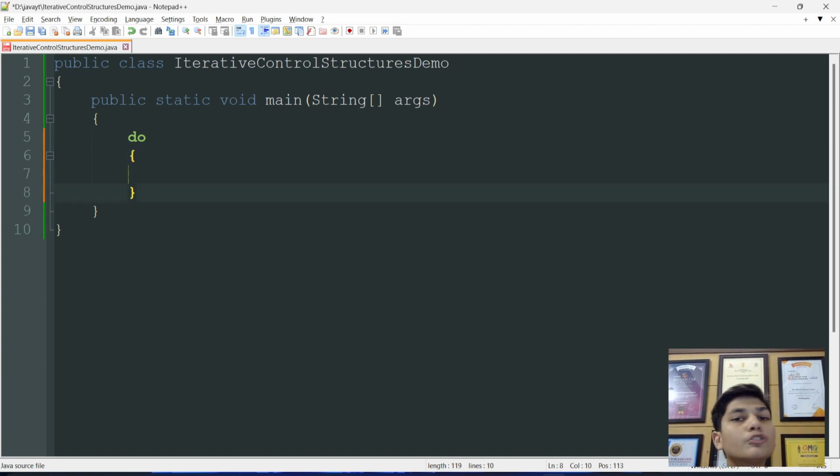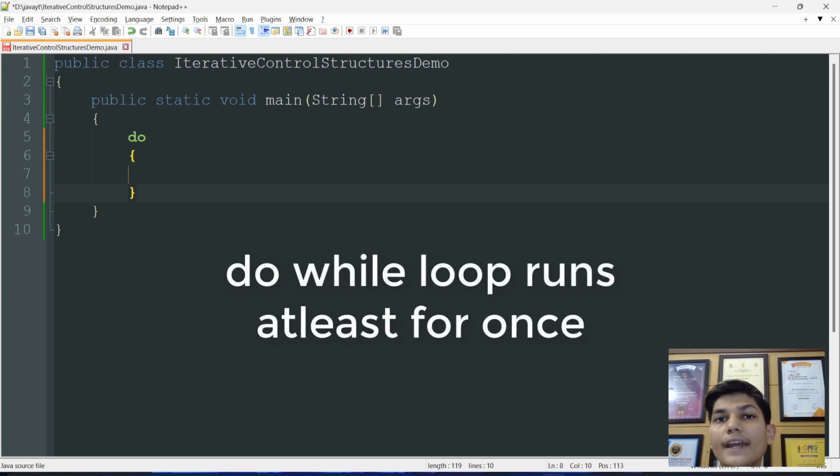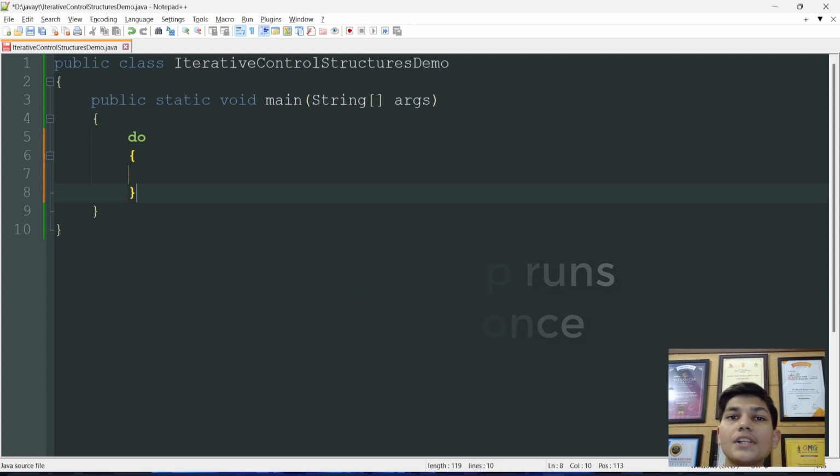The property of do while loop is that it always runs once, without even asking the user. It will run once and then it will check the condition, and when the user says yes, I want to play the game, only then it will run again. But at least it will run once on its own without asking the user. So we write do, then we have the while and the semicolon in this case.